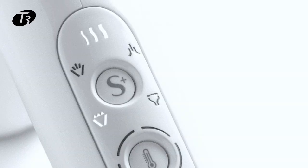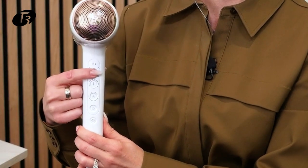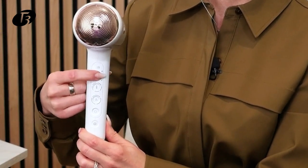If you're going to use a round brush for your blowout and you want that big voluminous bouncy statement hair, you're going to select volume. We also have an input for diffusing — if you're going to use a diffuser to enhance and build up those beautiful natural curls, that's your input. To toggle between them, simply click the S plus button.